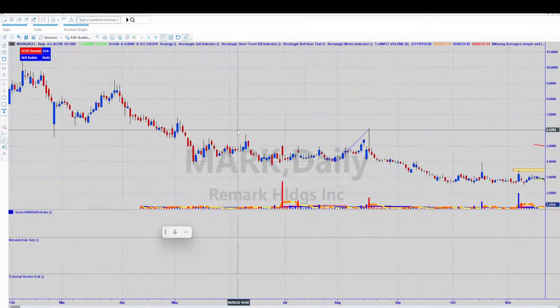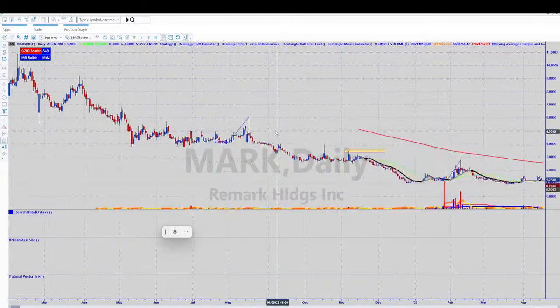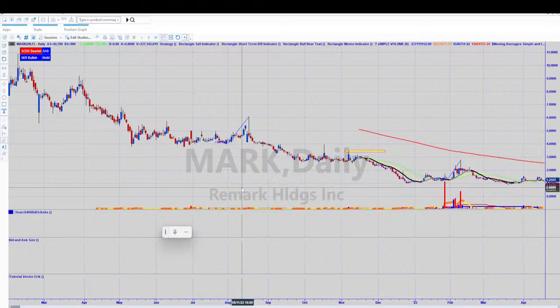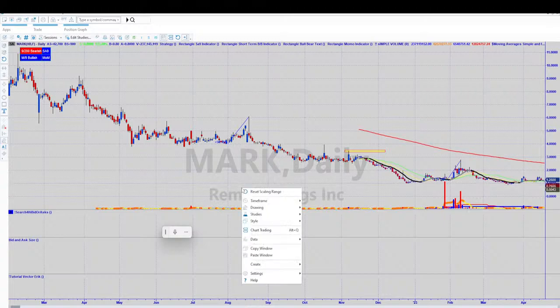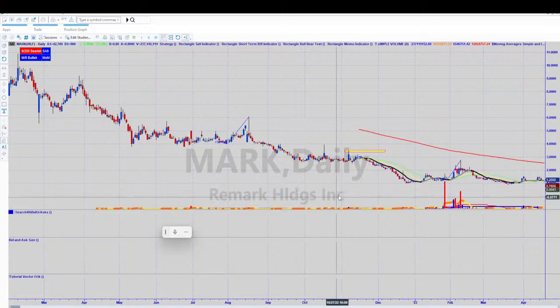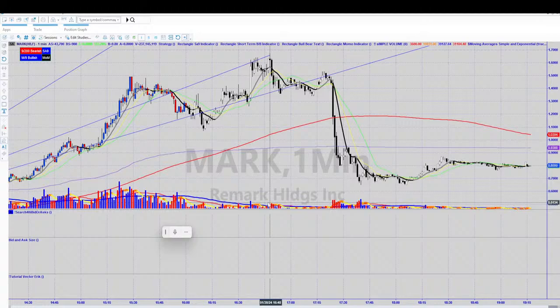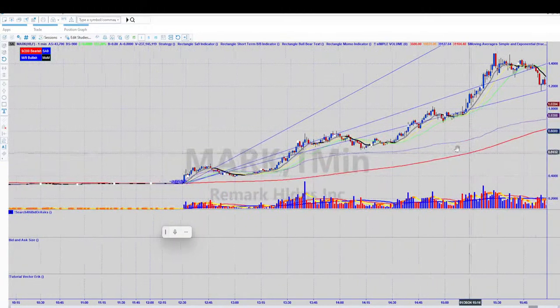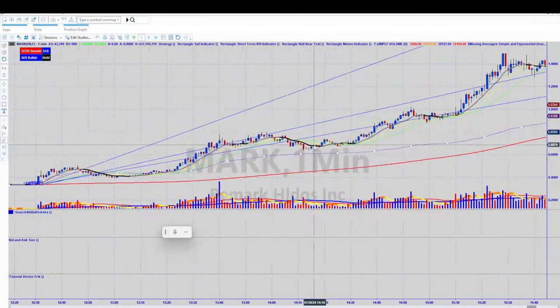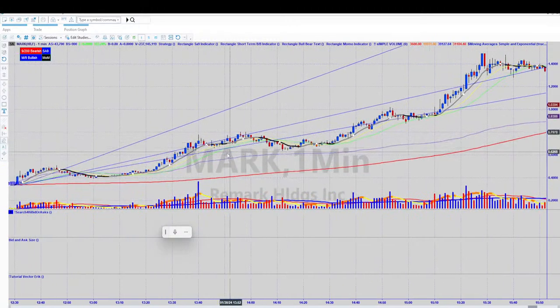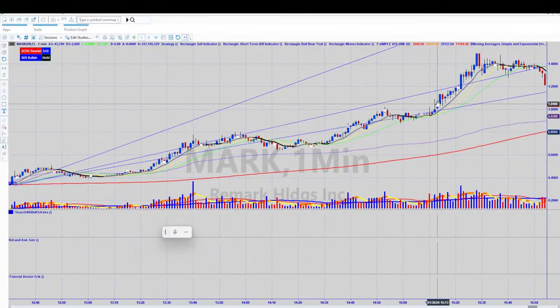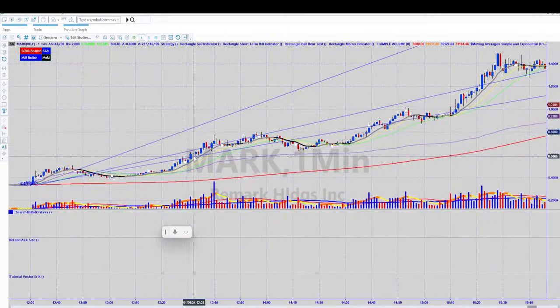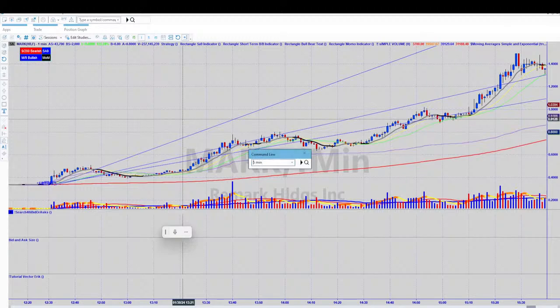Yep. Okay. All right. So I'm going to just, for the heck of it, because like I said, I'm almost NQ ES crazy right now, let's see if we can put something together for a mark here that makes sense and is riding smooth above the 200 EMA. So there isn't a whole lot to do there. And it doesn't have a whole lot of aggressive pullbacks or anything like that either.